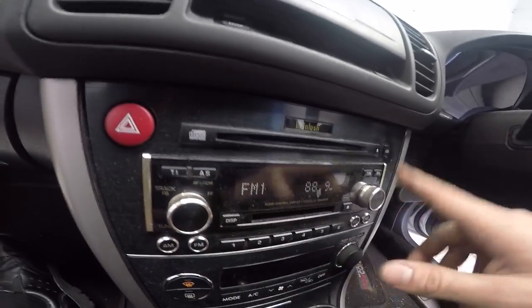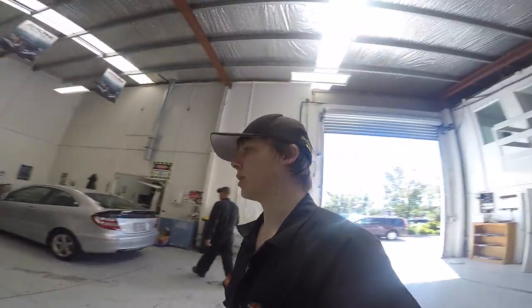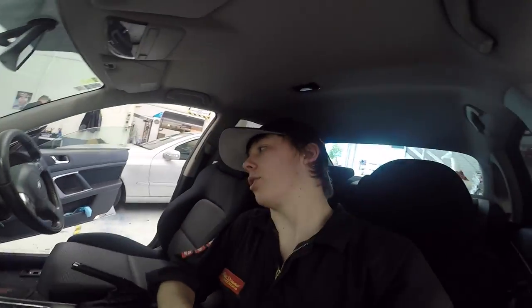Let me show you how I'm putting the head unit in, because this hole here isn't like a standard DIN - it's a funny Macintosh extended long unit with all these buttons down below. A while ago I went to a wrecker in search of parts for one of these, trying to figure out ways we could put new stereos in these cars, because they're verging on 10 years plus old and the stereos are starting to die. I went to a wrecker and got a stereo for a Legacy - and this is what I came back with.